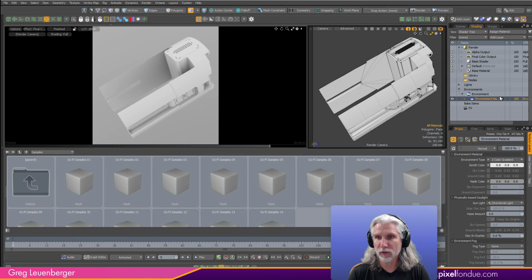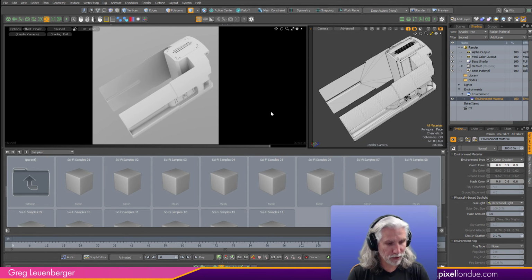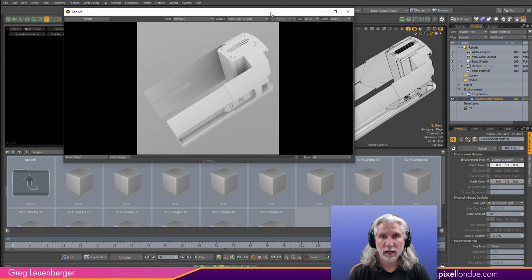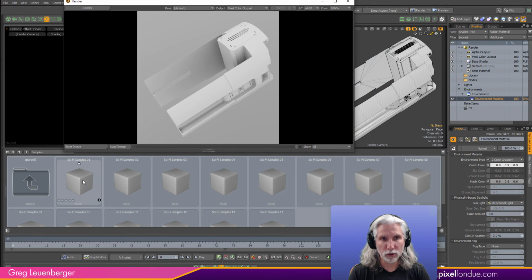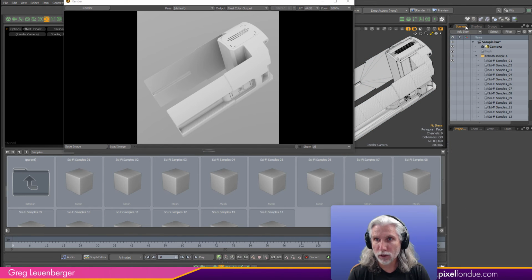And again, there's a link to the video that shows you how to make those below if you don't know how. But I like this. And then I'm just going to press F9 to render it. After that pops up, if you hover over, you just want to make sure again that your sci-fi sample 01 is the same as this one right here, so you're not putting the wrong thumbnail in the wrong mesh. Right click, replace with last render.